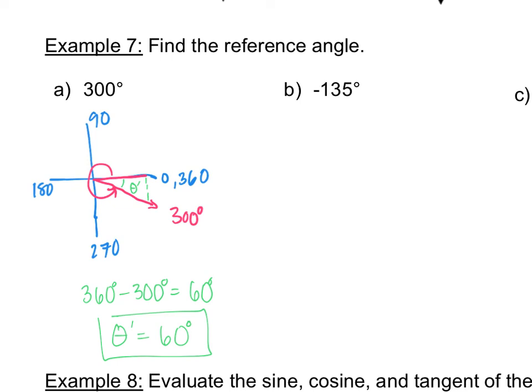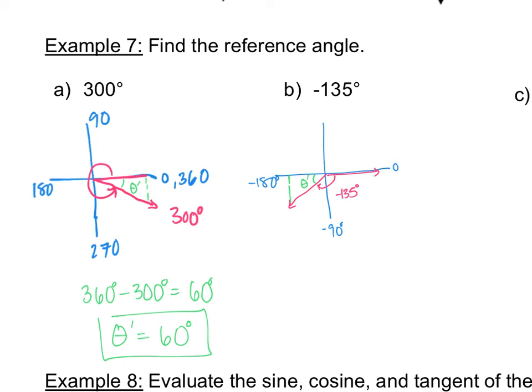All right, this one here is a negative angle, so make sure you figure out in which quadrant it would land. And we're going to be going in the clockwise direction because it's negative. So this would be 0, negative 90 degrees, negative 180 degrees. And so it has to land somewhere between negative 90 and negative 180, so somewhere in the third quadrant. So here would be our initial side, and our terminal side lands somewhere in the third quadrant. So our reference angle is somewhere right here.